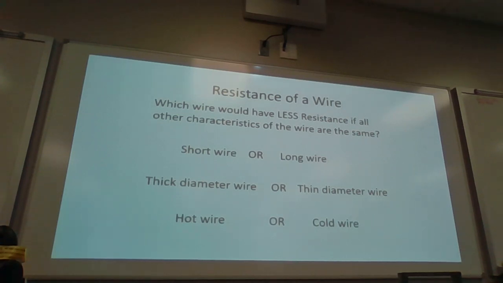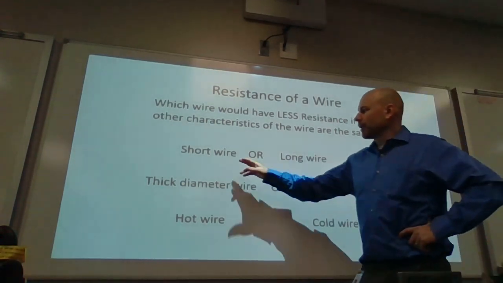What do you think would have, so resistance is caused by part of it is remember the thing, like where the electrons going through and getting beat up by like the gauntlet of protons. Okay, so that's where a lot of resistance comes from, is that gauntlet. Okay, which do you think would have more resistance? Sorry, less resistance, a short wire or a long wire?